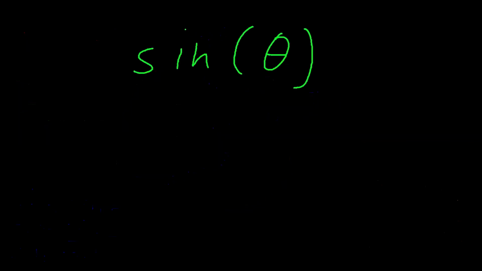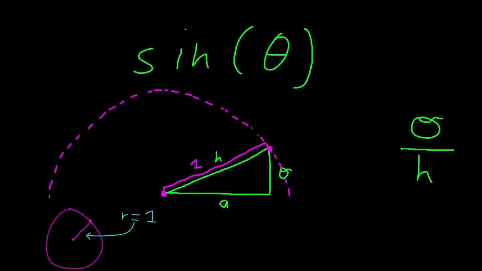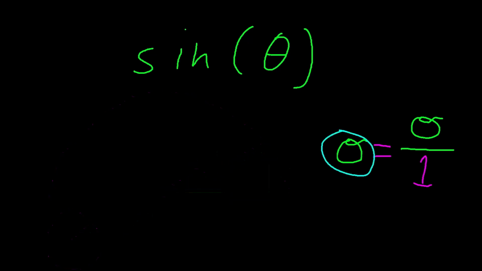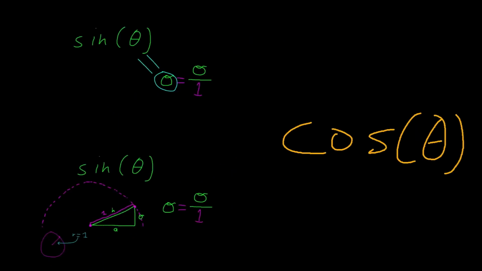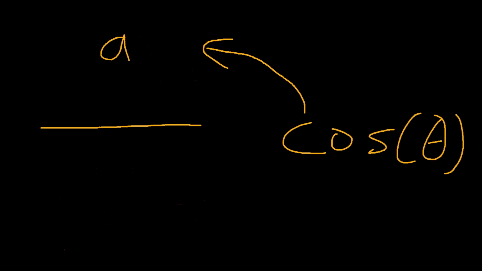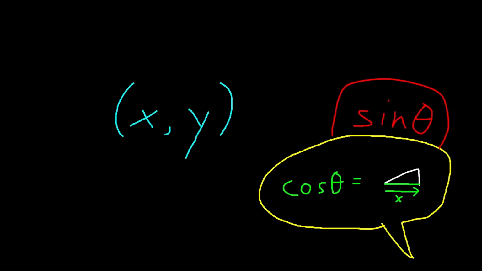this triangle. If we look at sine, it's defined as opposite over hypotenuse. Since we know our hypotenuse is 1, and dividing any number by 1 keeps it the same, we now know that the opposite side is equal to the sine of theta. We can apply a similar logic for cosine. Cosine is adjacent over hypotenuse, so the adjacent side is cosine of theta. In terms of x and y coordinates, we can say that cosine, being the horizontal side, is x, and sine, being the vertical side, is y.